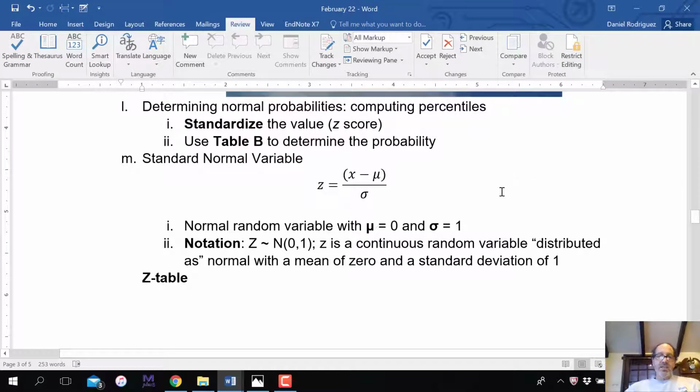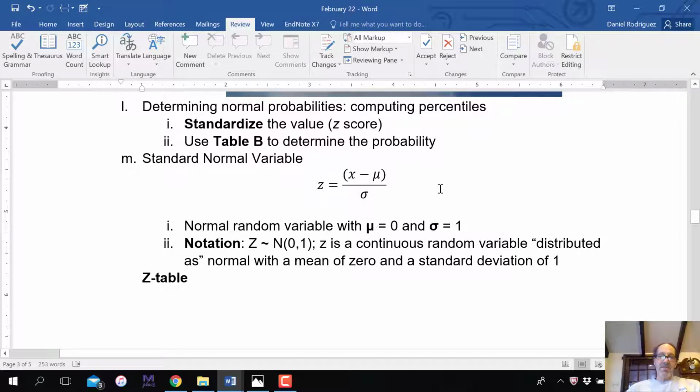We calculate these z-scores. The way we do it is, well, this is actually very interesting. This equation is very, very self-explanatory. We convert a value into a z-score by subtracting the population mean from the value and then dividing by the standard deviation. This puts it in standard deviation terms. So basically, a z-score is a certain number of standard deviations from the mean.